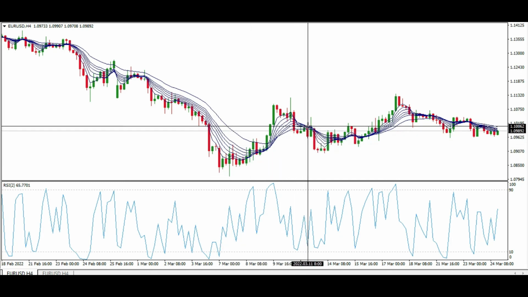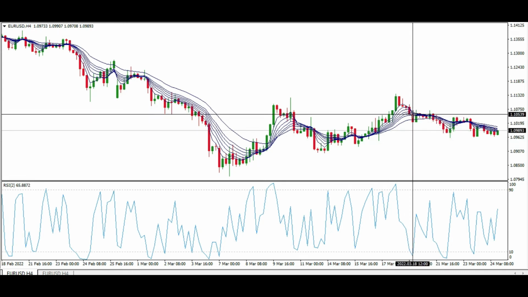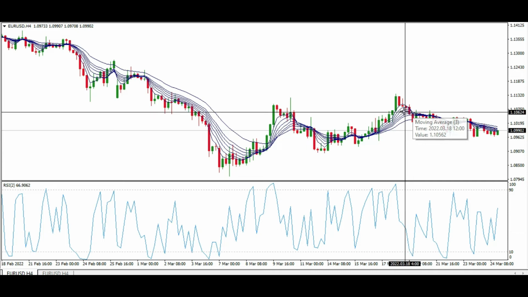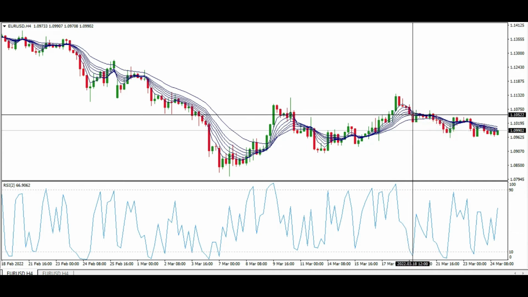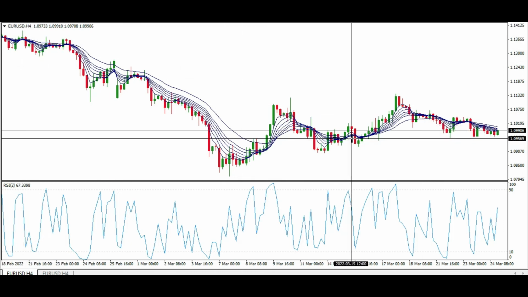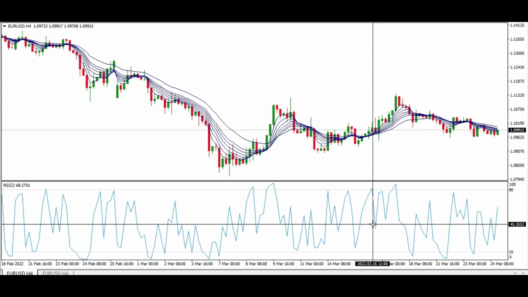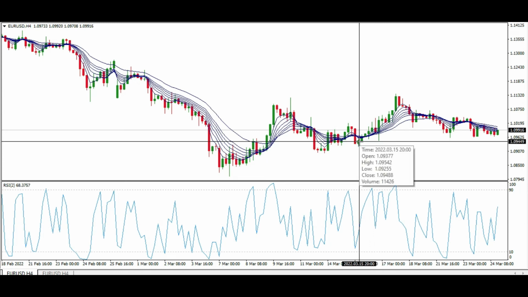As you see, for example, at this spot we have them very close to each other, we have a 10, but it's not good. Why? Because the moving averages are going down, and this is not a good spot to buy. If you want to buy, you need to have moving averages going up like this, for example. This is good, however the relative strength index is not below 10. So this is a very rare situation. You have maybe one opportunity per Forex pair during one month, maybe two opportunities.